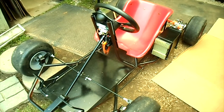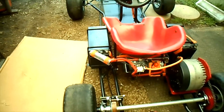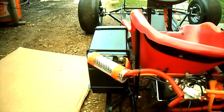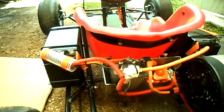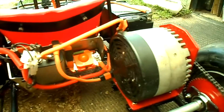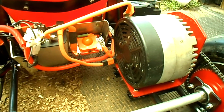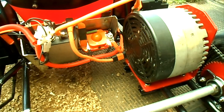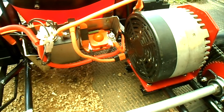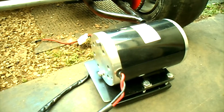Let me do a proper introduction — this is our Hellraiser cart, our 2022 build. It has two 24-volt 50 amp hour lithium battery modules out of a Chevy Volt, wired in series to give us a 48-volt 50 amp hour battery pack. We now have a ME 0708 48-volt motor. The specs are 150 amps continuous, 300 amp peak, roughly 5 horsepower continuous and 15 horsepower peak, and it weighs about 28 pounds. This is the little 1,000-watt motor we tried previously.